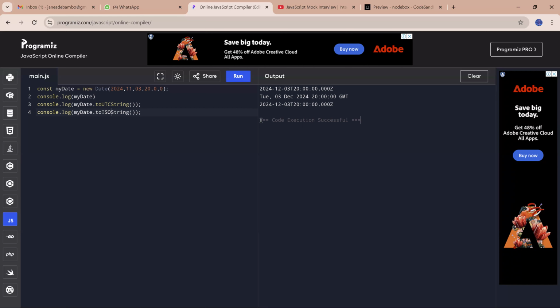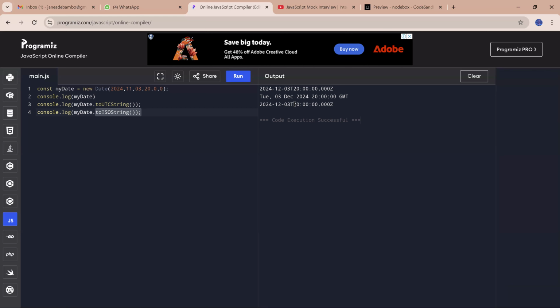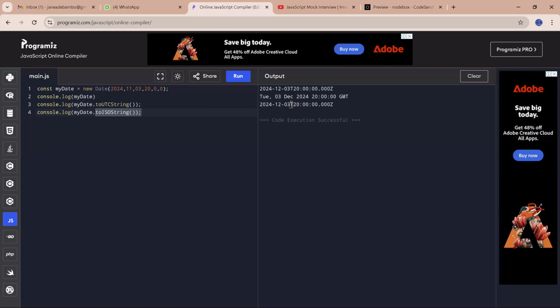So immediately you will notice that the ISO has this T for time, separating it from the date. And also you will notice that the toISOString and the printout of the date object are exactly the same, as you can see up here.